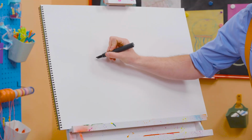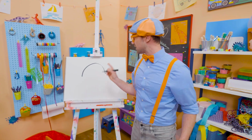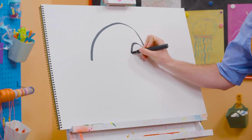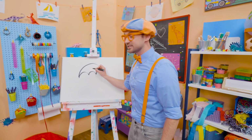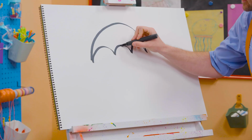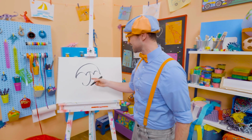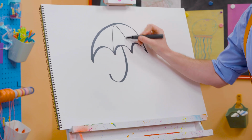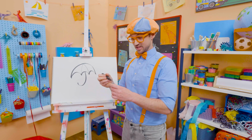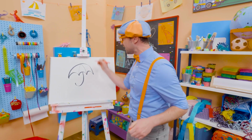First, we have to draw a big half circle. Whoa! And then 3 smaller half circles the other way. There we go. And then we need to draw a letter J. Yeah, just like that. For the handle. Doesn't that look like the letter J? I know. And then if we draw lines like this, yeah, it has little sections that we can color in and make a very colorful umbrella.